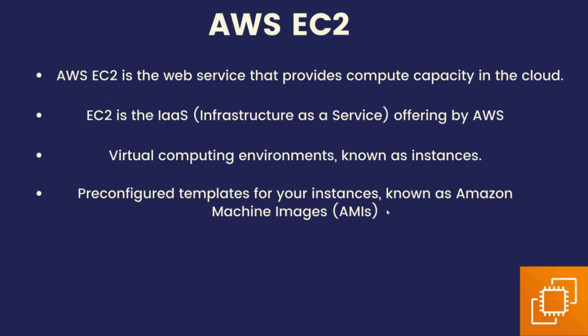Now let's move on to the next slide, which is Amazon EC2. I'll tell the details about Amazon EC2. So EC2 stands for Elastic Compute Cloud, and it's a scalable computing service that allows you to easily deploy and manage virtual servers in the cloud. It's a popular choice for hosting websites, running applications, and even processing large amounts of data.